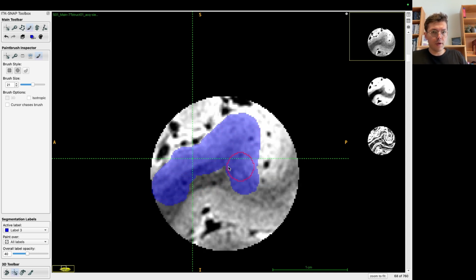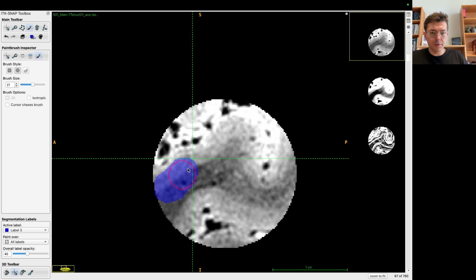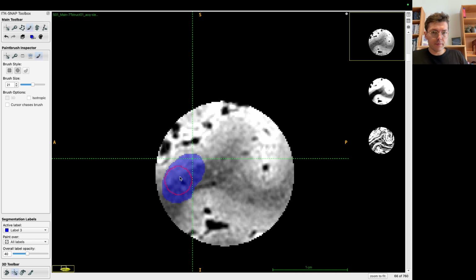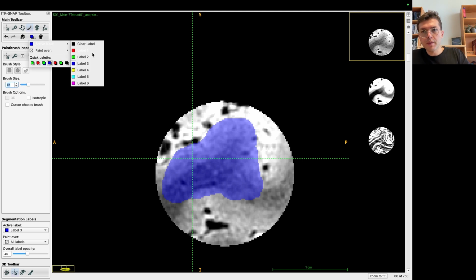I'm going to do 5-6 more just to make sure that next time will work for sure. Okay, this should be good enough. Green, paint over blue.